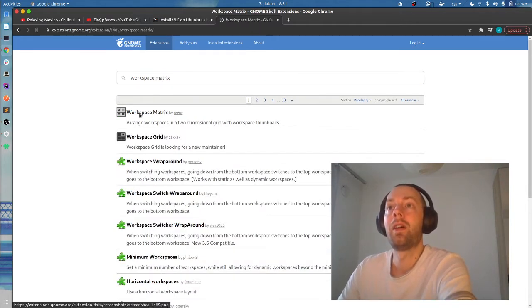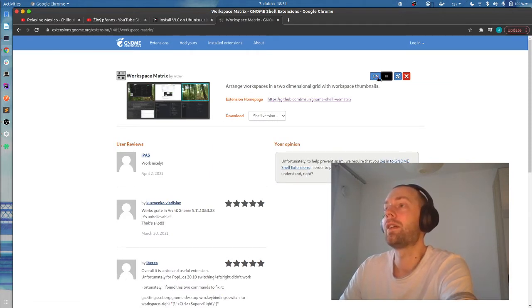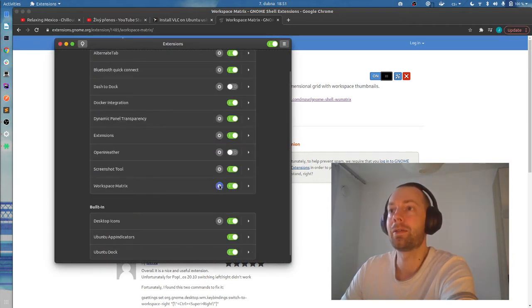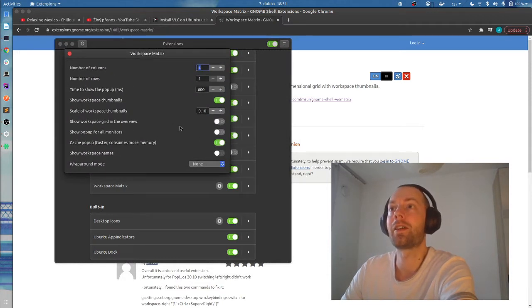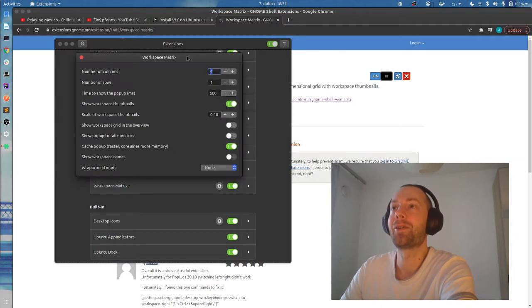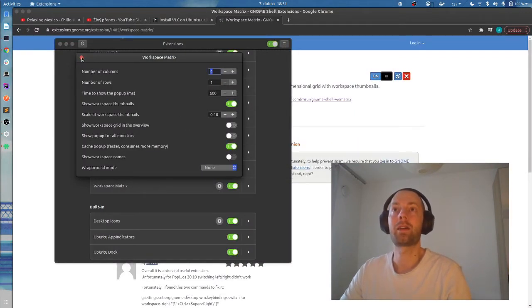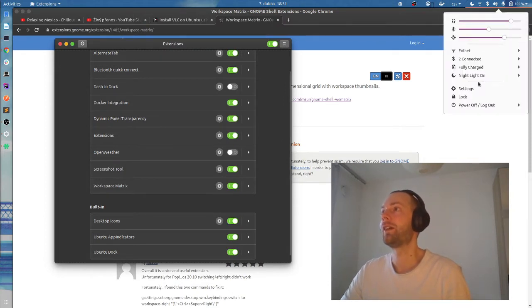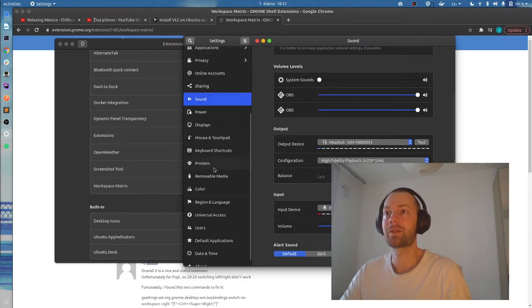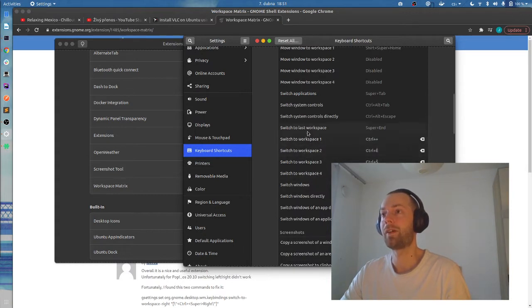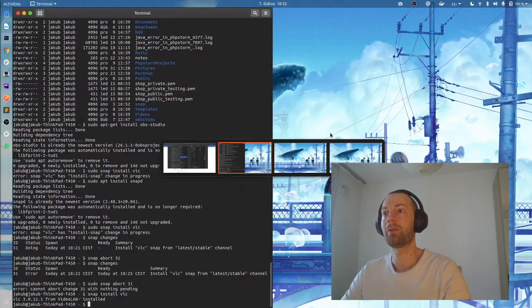I don't know if it's this one. It is, and you can see I have it on. You can just turn it on and it will immediately apply. If you have these extensions, you will see it here, and here you have settings, where you can change how many workspaces and how many rows you have. So I set up 4 workspaces, 1 row, same as on Mac, and then I customized my keyboard shortcuts in your basic settings, so you have your workspaces same as on Mac. So that's the first thing.